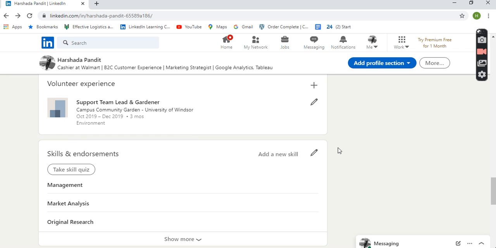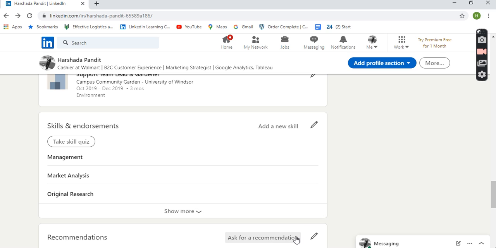This is skills and endorsement. Now skills and endorsement is a very good thing because LinkedIn helps you to showcase 50 skills of yours in the skills and endorsement section. Now endorsement is something where you can endorse and people can endorse your skills when you connect with someone. Many of the time LinkedIn asks if this person is good in so and so skills, so you can hit any of the skills that the person is good at. This shows that you're endorsing some skills, and it is a good thing because they might return a favor to you by endorsing your skills as well.